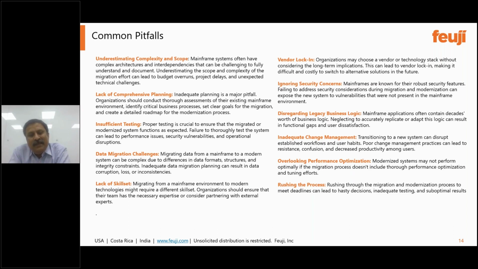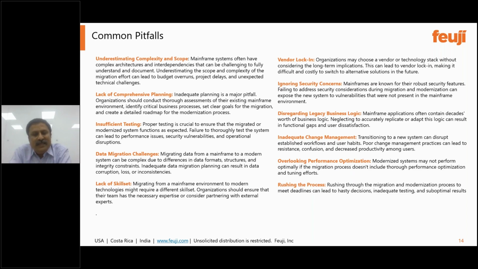The other thing is data migration challenges. As we spoke, mainframes have VSAM files and a database. So it's very important that when you are migrating the data, you do not lose the referential integrity of the data, and also the security of the data. If you don't plan your data migration properly, you might end up losing data, or you would see missed links. So it is very important you have a solid data migration plan in place before even moving forward.